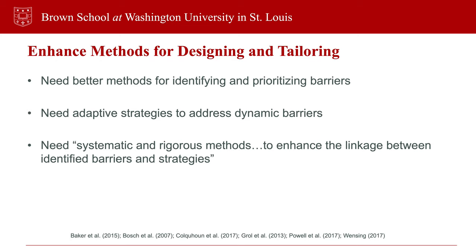Despite the fact that much of the early literature in implementation science has focused on identifying implementation barriers, and in fact, we have a number of comprehensive frameworks that systematically suggest various domains that we should look at when considering barriers to implementing various clinical innovations, we actually don't have a great sense of how these barriers relate to each other, how we can actually assess them pragmatically, and how we can prioritize the barriers that emerge from our quantitative, qualitative, or mixed methods assessments.